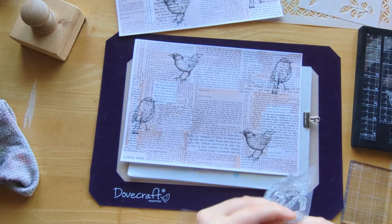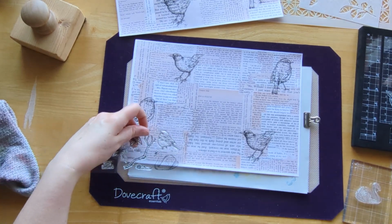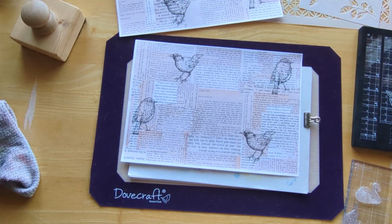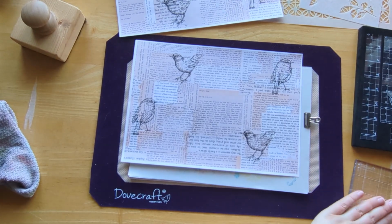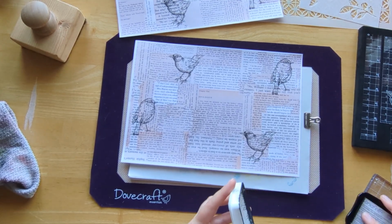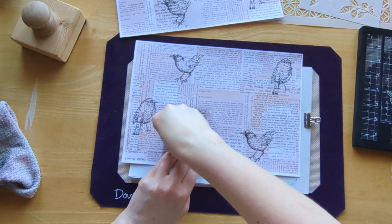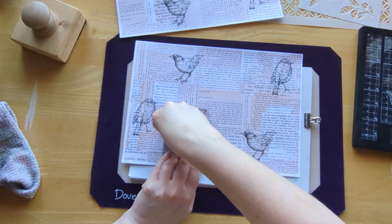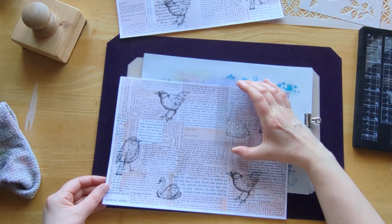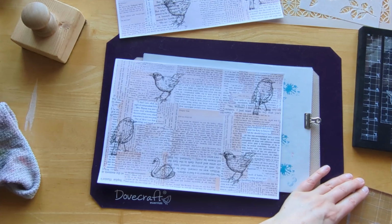Okay, so we're going to go. I don't think I've used this one. Oh, that's the swan. I think that bird, yeah, I'm going to go with this one instead, the hummingbird. Okay. I'll go with my swan. And I'm going to pop you down there. Yeah, that's not bad actually. I'm not sure where else I'm going to put a swan just yet.